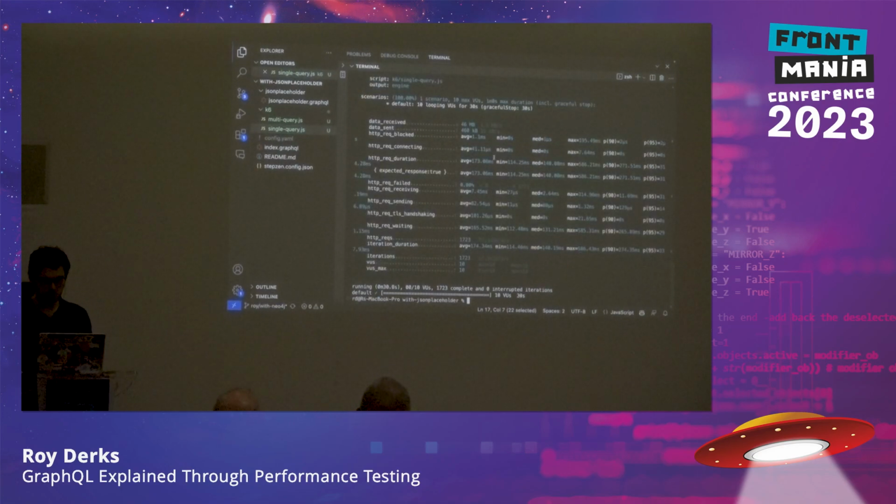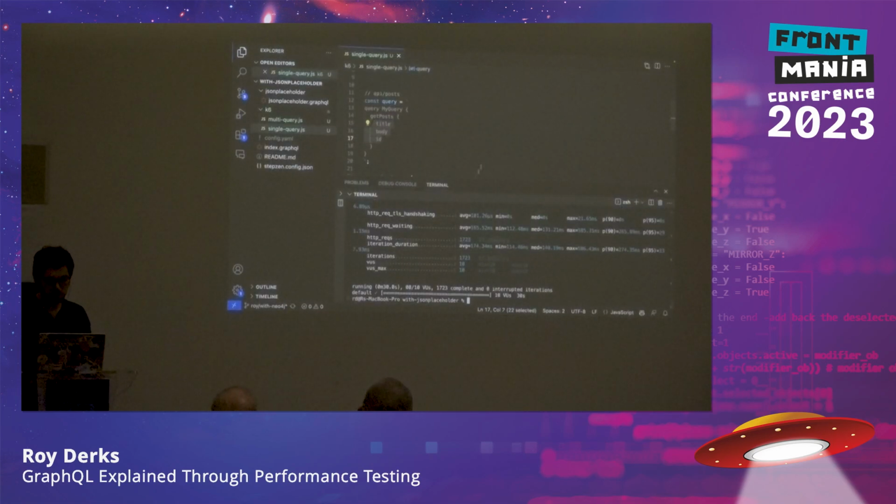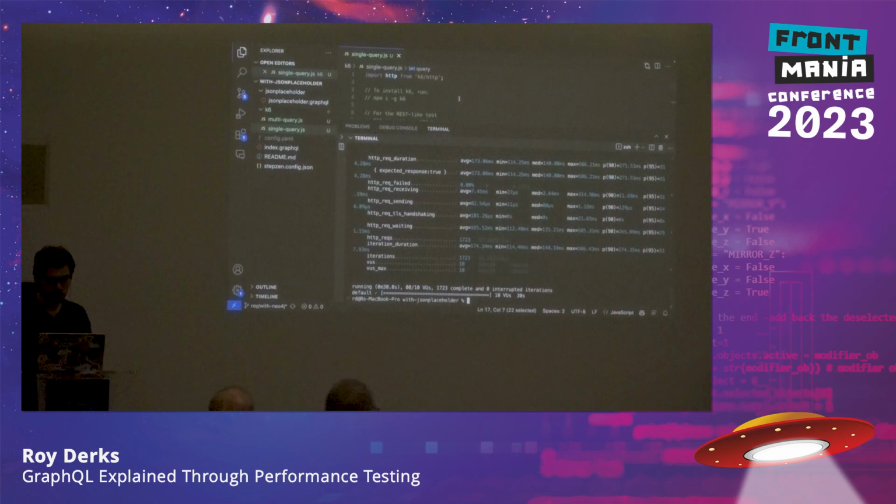So my request is finished. You can see we almost halved, or maybe a third, of a request now, because we have 46 megabytes compared to the 122 that we had before. And we were able to do more requests because there's less data being received. We're also able to send a second request faster.